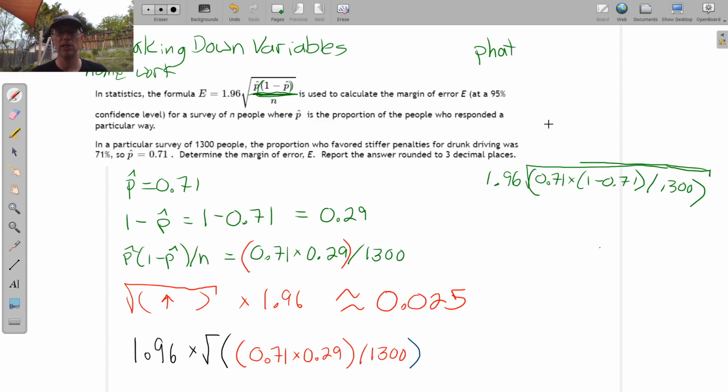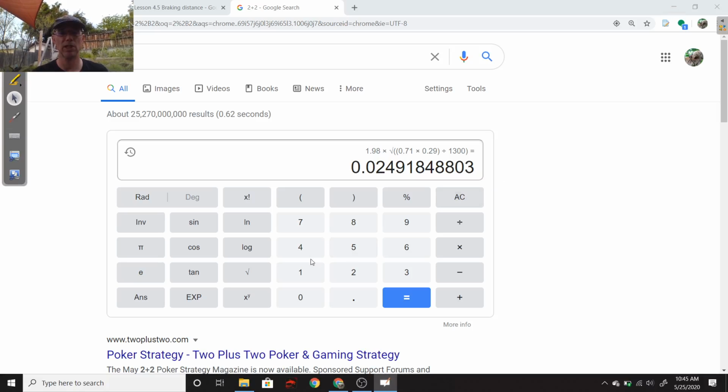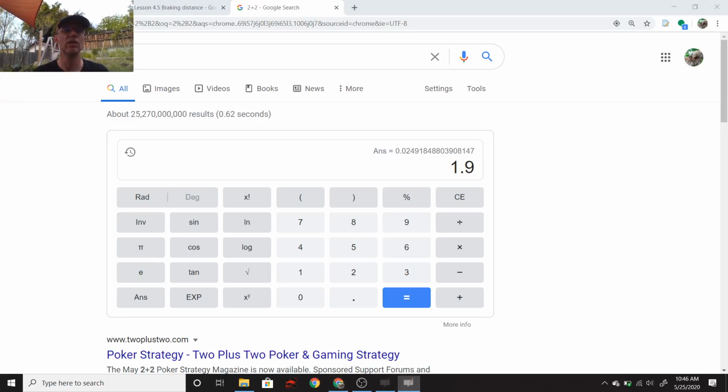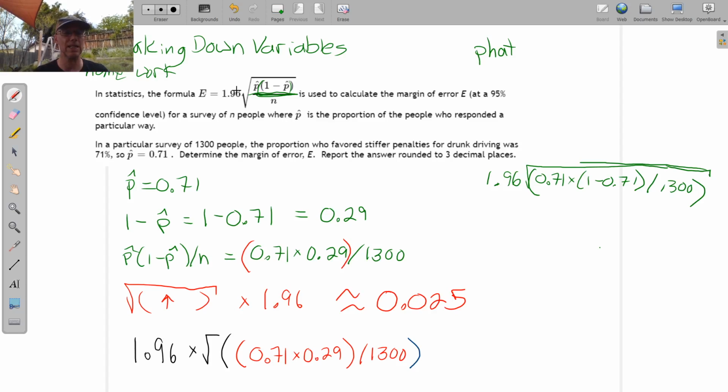So you can either do it in stages or try it in one shot. I recommend you do both just to get good at using formulas in a calculator. So 1.9, let's see, was it 96 or 98? Sorry, apparently I haven't had enough coffee today. 96. I think I typed 98 mistakenly before.